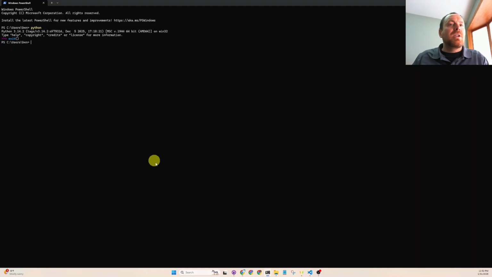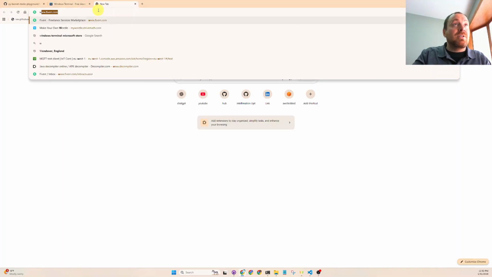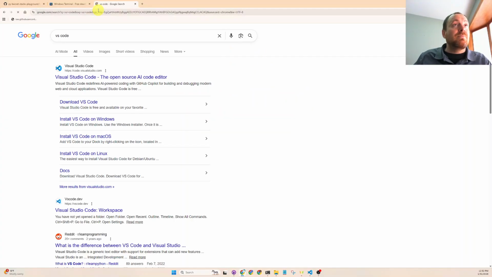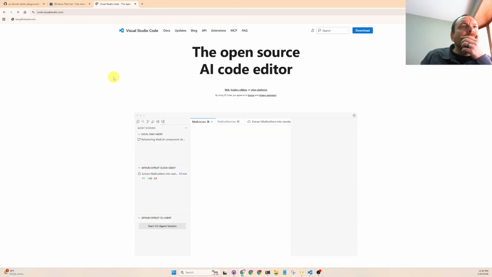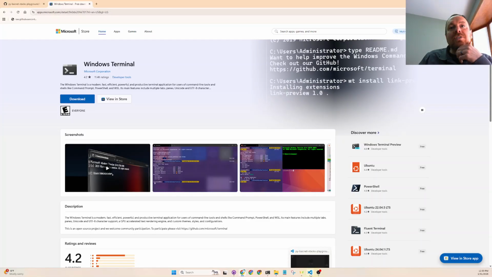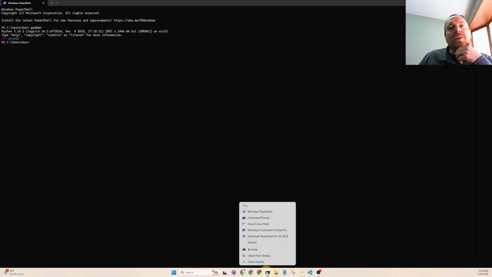And then if you don't have VS Code, which I would highly recommend installing, just go to VS Code and download and set up for Windows, and then set it as your default IDE. So when you open up a Python file, it'll automatically open up VS Code, which it does for me.